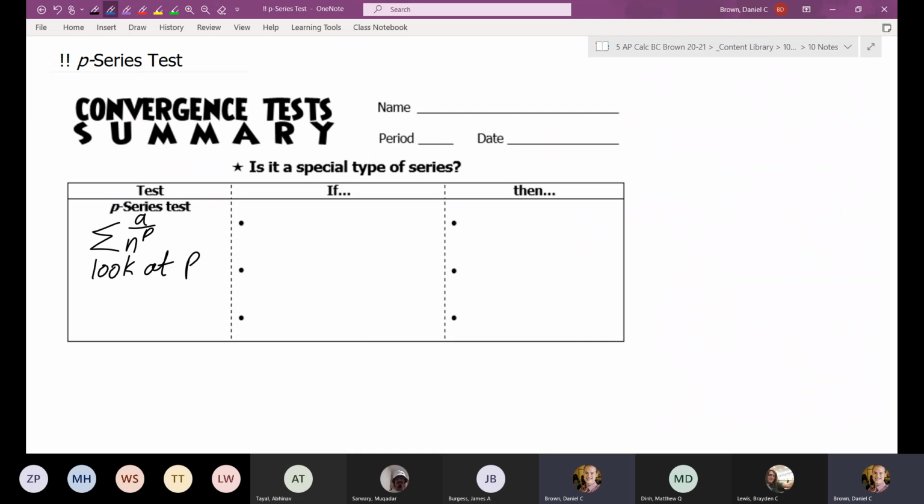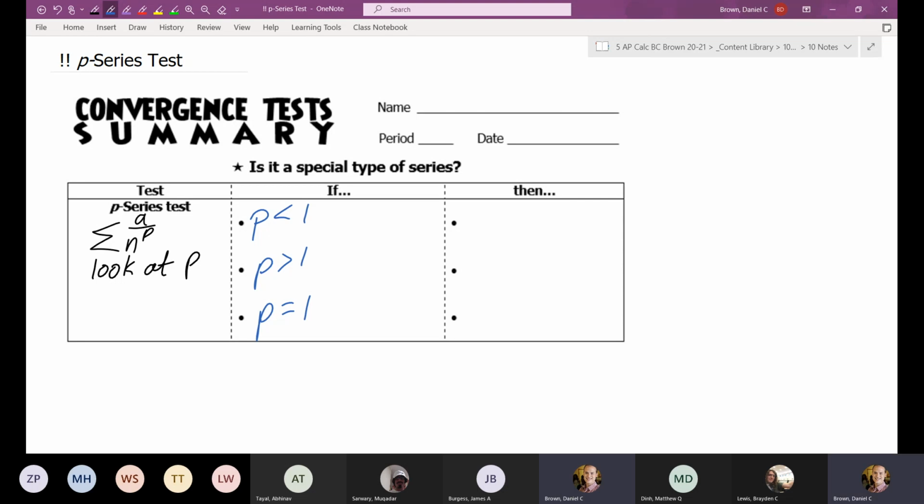And we're going to look at P. Similar to a geometric one, where we look at a common ratio, for a P series we are going to look at P. Similar to the geometric one, P can be several things. P can be less than 1, P can be greater than 1, or P can be equal to 1. But you want to be careful. When the P series is going to converge and diverge, it's going to be opposite in some ways of the geometric one. So you want to think of which one's going to make the terms get smaller. Well, P is a power in the denominator. If P is less than 1 or greater than 1, which one would end up having the smaller terms as we went out to infinity?